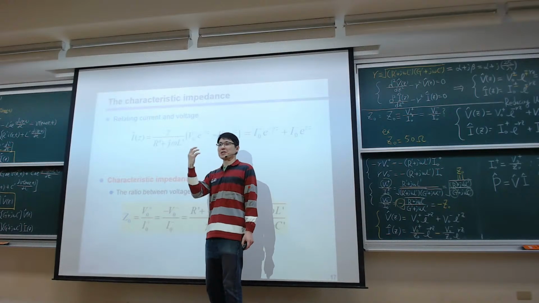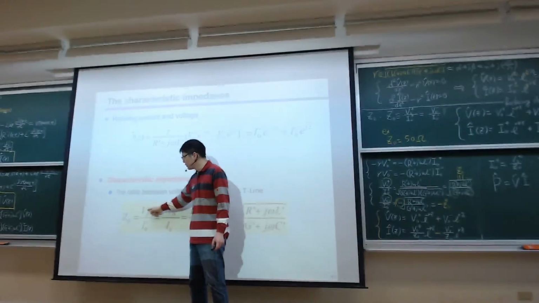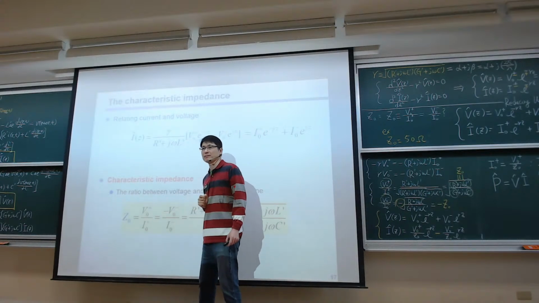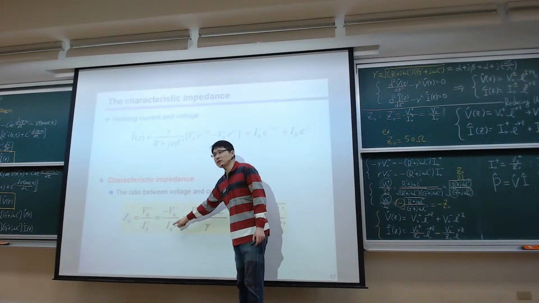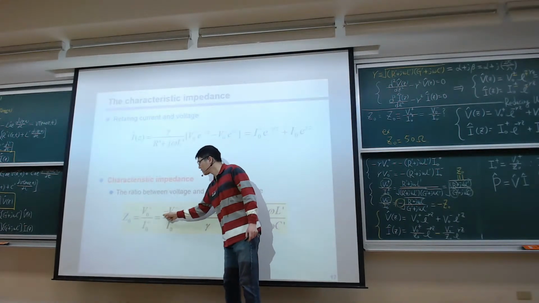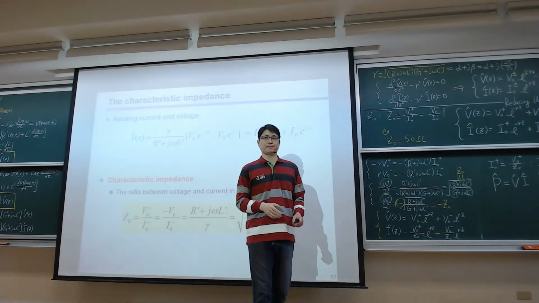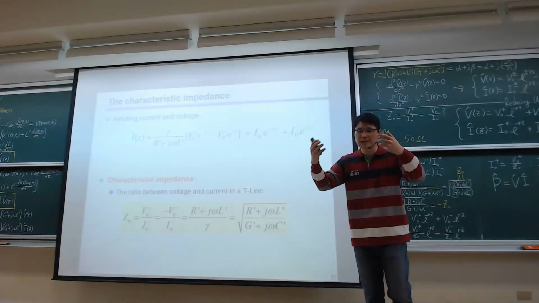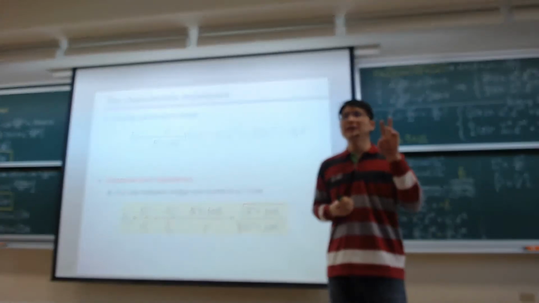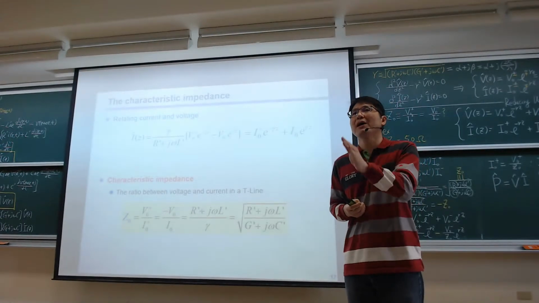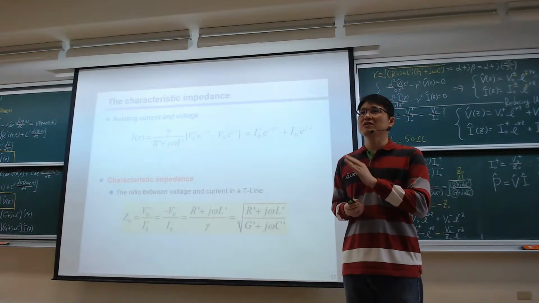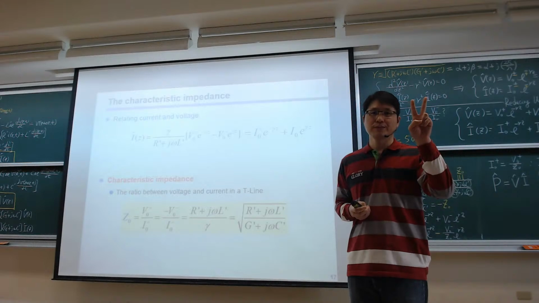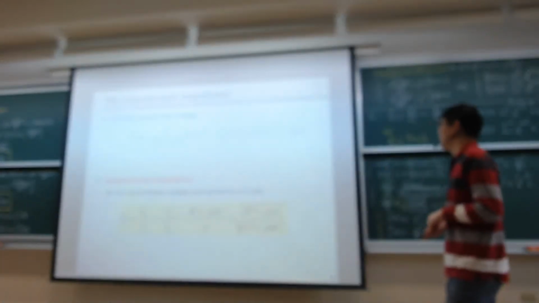Once you have a given transmission line, the voltage ratio for the positive propagating voltage to the current should be fixed. The backward voltage and current are also fixed, only differing by a negative sign. So with the introduction and understanding of the transmission line, only V0 plus and V0 minus remain to be solved. So the number of unknowns is now reduced to 2.